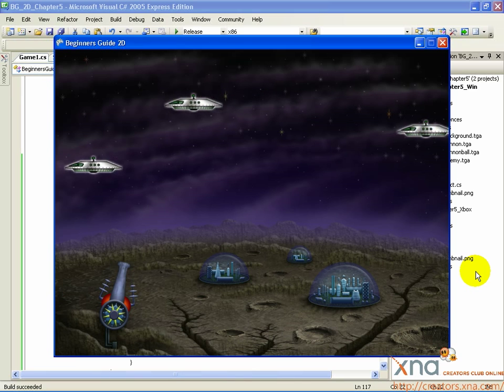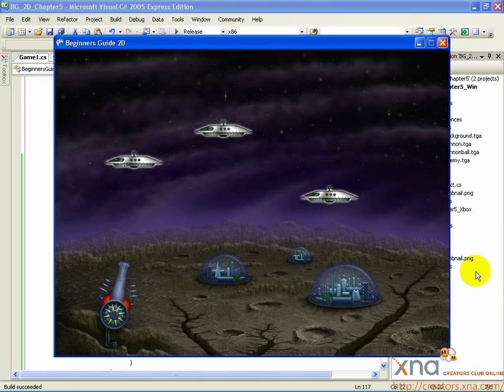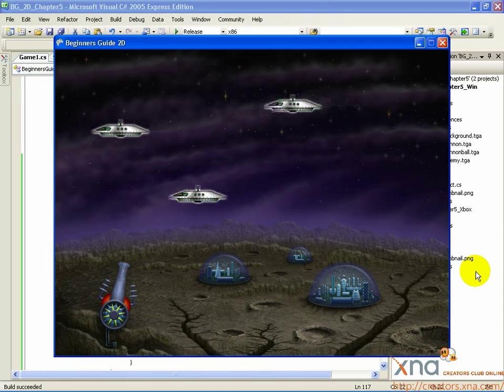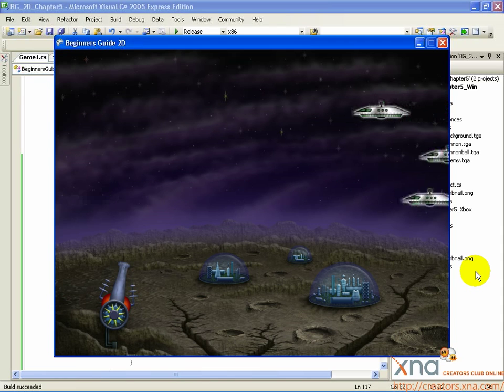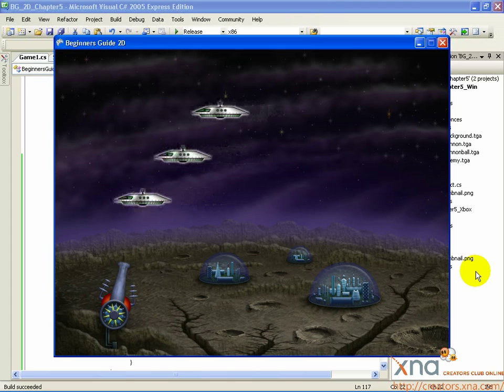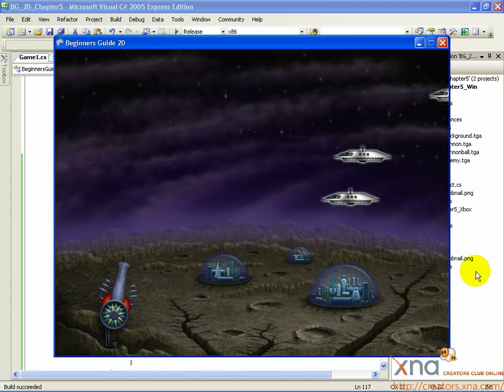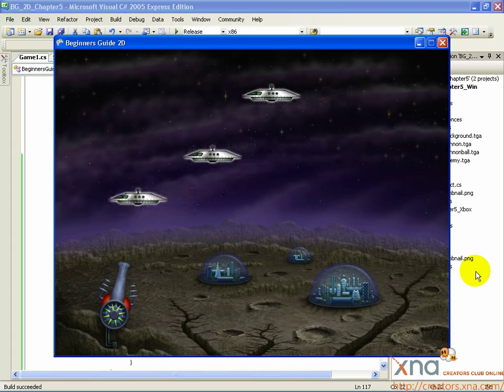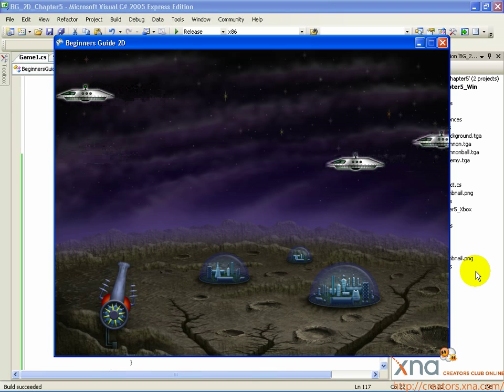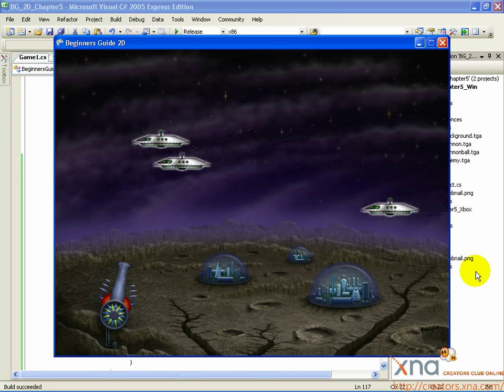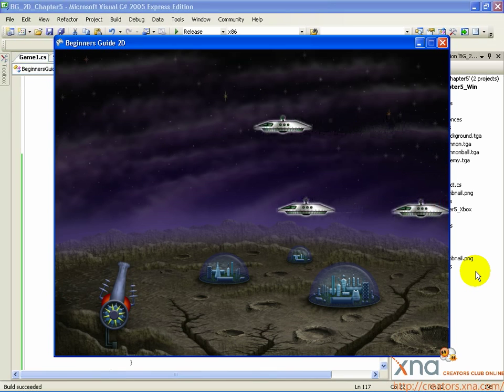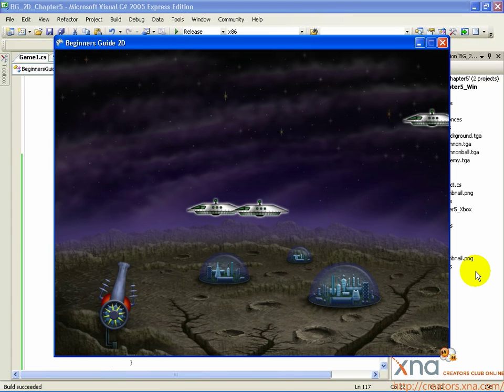Last section for this 2D game, we're going to track the player's score and display it on the screen with text. Don't forget, if you need to catch up to where we are right now, you can just click Download Source Code to unpack a version of the project that has all the source code and assets for this section. And by opening that project, you'll be caught up. If you're ready to move on, click the next chapter.